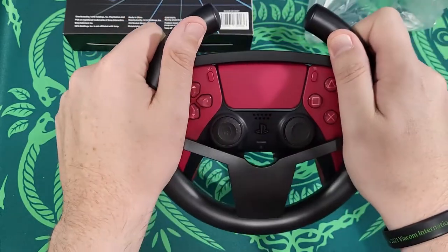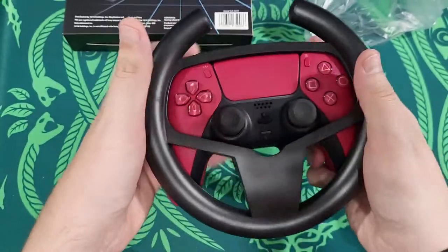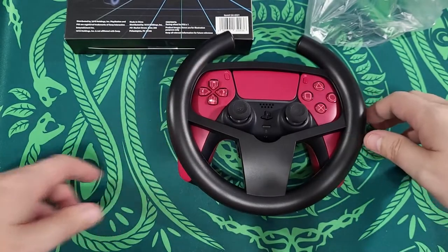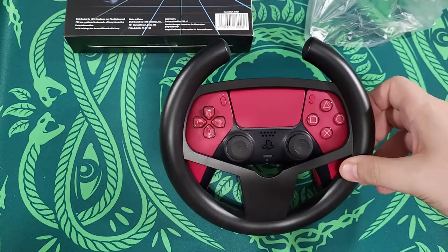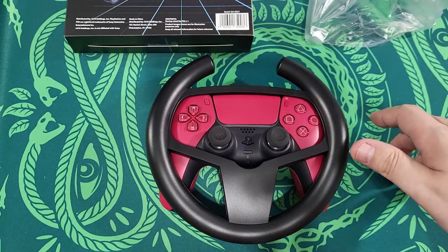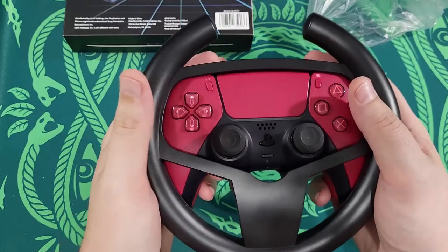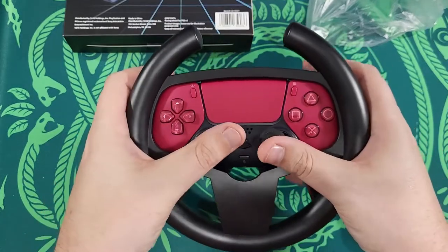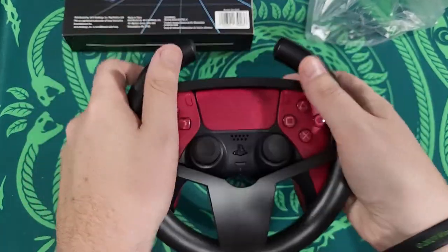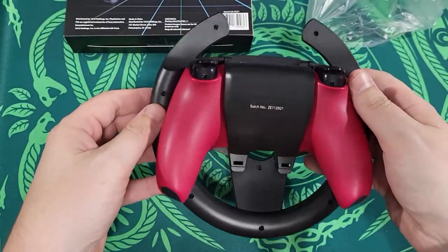What am I supposed to do? Hold it like this? How do you hold that? Okay, I promise I'll stop laughing. Oh, this is terrible. No, that's awkward and it feels terrible.